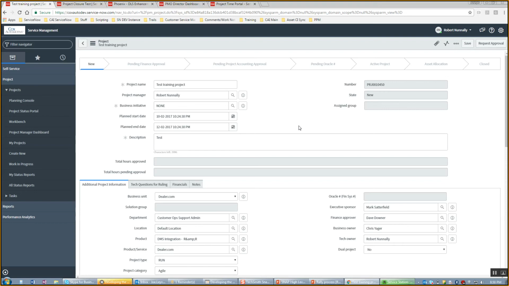The other is that your cost plans can be modified to reflect the fact that now you need additional funding. And once we get to, I believe it's active project, you can request more budget for your project. And then it goes back to finance for approval. Yes, absolutely correct.